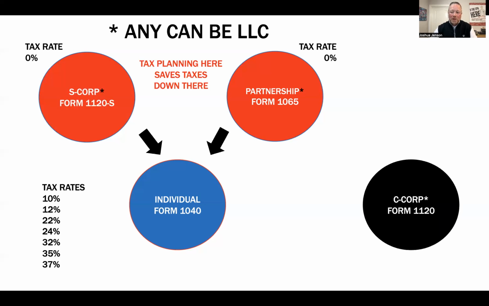Now, you can have a C corporation. It does have a 21% tax rate, but the issue there is that it becomes double taxation, because it's going to pay tax on whatever its net income is, yes, at 21%, which looks initially attractive compared to the top individual tax rates. However, any income that then flows to the individual, which would be dividends, would be taxed at capital gain rate, which could be 15 to 20% plus an additional 3.8% tax. And so when you add up the corporate level of tax plus the capital gain tax at the individual level, you are easily going to be right at the same top tax rate at the individual level, or very easily over that amount.